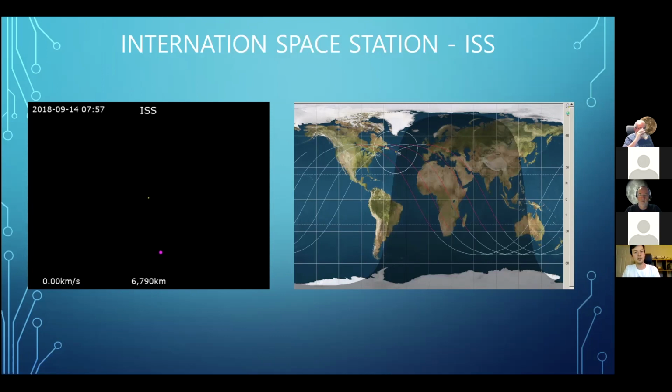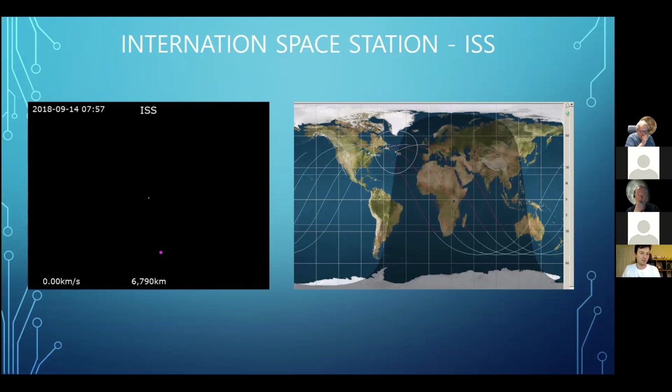Once when it's coming up towards you, right? The ISS orbits from west to east, and when it's coming up, you get it going from southwest to northeast. And the other type of pass is when it's coming down, so it's going to be coming from northwest to southeast. Right?